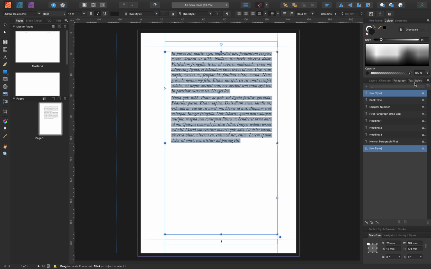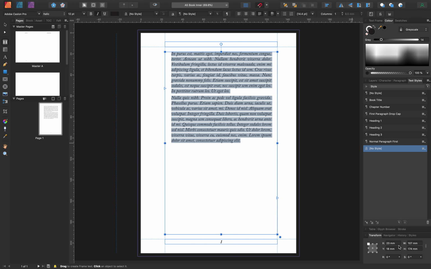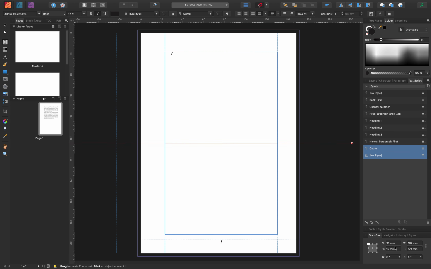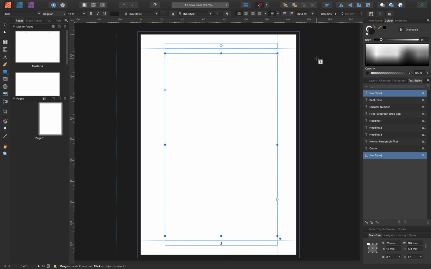And let's go to our text styles and create another text style and call it quote. Just a quote, and say OK. All right. Now we just delete all the text, go to no style, and now we're going to import some text, or we don't have to import any text.